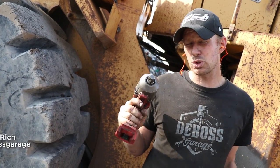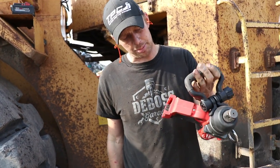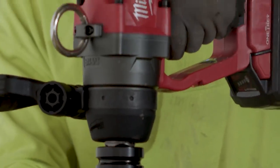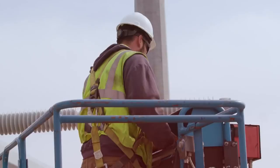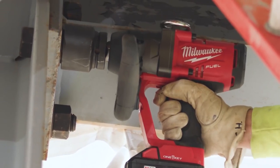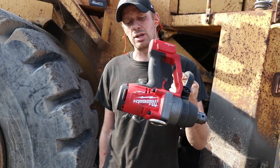All right, so without batteries, the 3/4-inch weighs about 6 pounds. Without the battery, the 1-inch gun with the handle weighs about 10 pounds, so 4 pounds more. So this 1-inch is not really meant for automotive at all. It's meant for heavy equipment, but also when you're putting up skyscrapers and putting steel I-beams together, this is kind of the tool that you want.